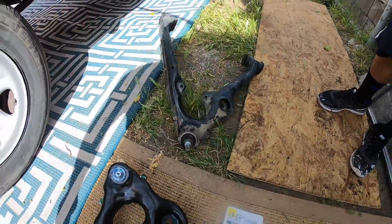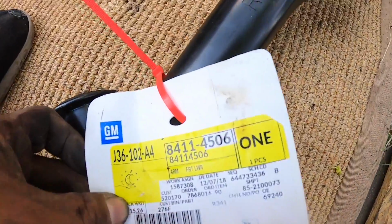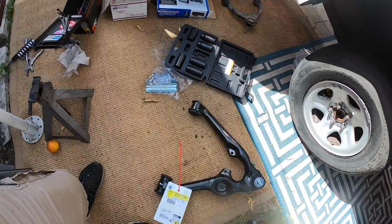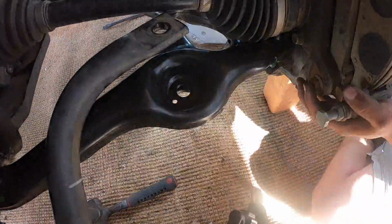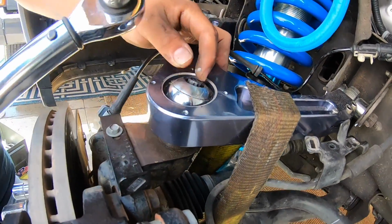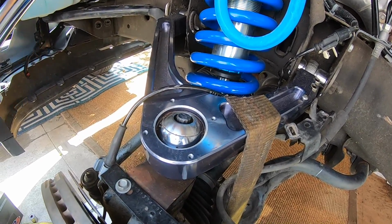So this is the junk control arm, and we're gonna install this new one. This is the part number. You guys have to make sure you get the one either for stamped steel or I forgot what the other one was called. I'm gonna throw it on there and torque up this bottom nut to 40 foot-pounds. This one right here. And then this top one, it's a half-inch 12-point socket, and that one should be torqued at 80 foot-pounds.